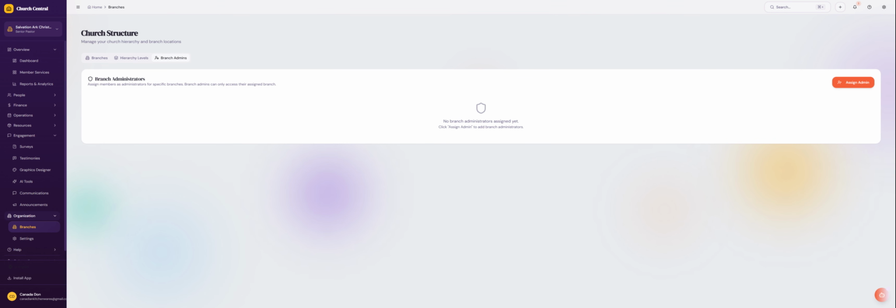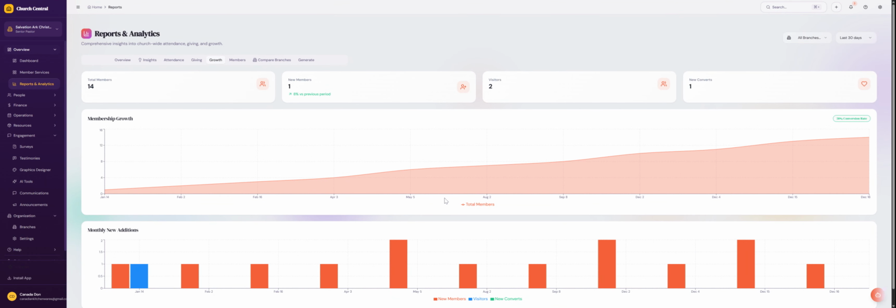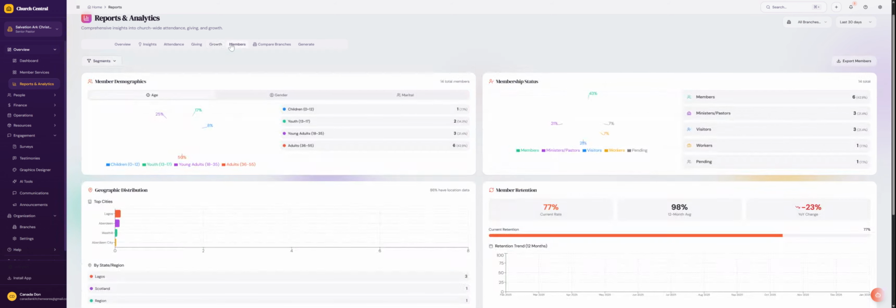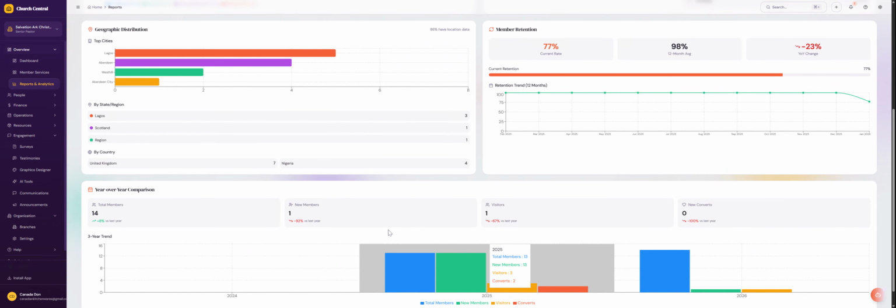Let me show you how this becomes very powerful when you go into your report analysis. Here you can see the analysis. You may want to look at your church growth data, or your membership data over time.